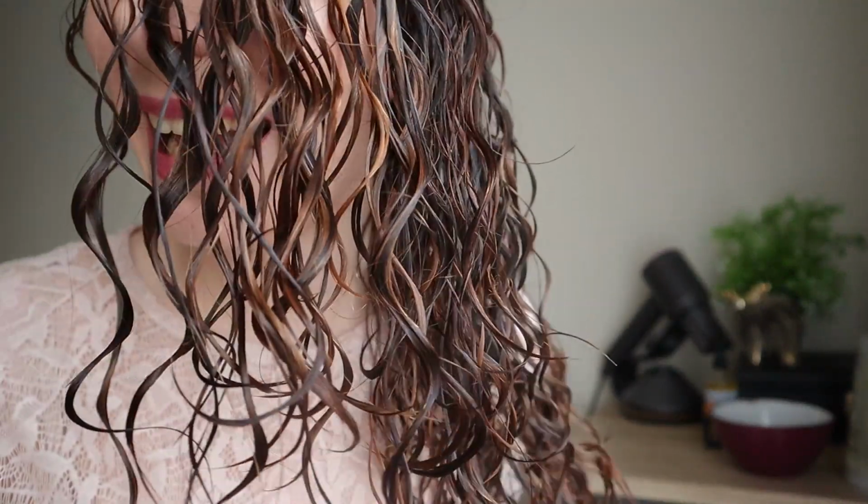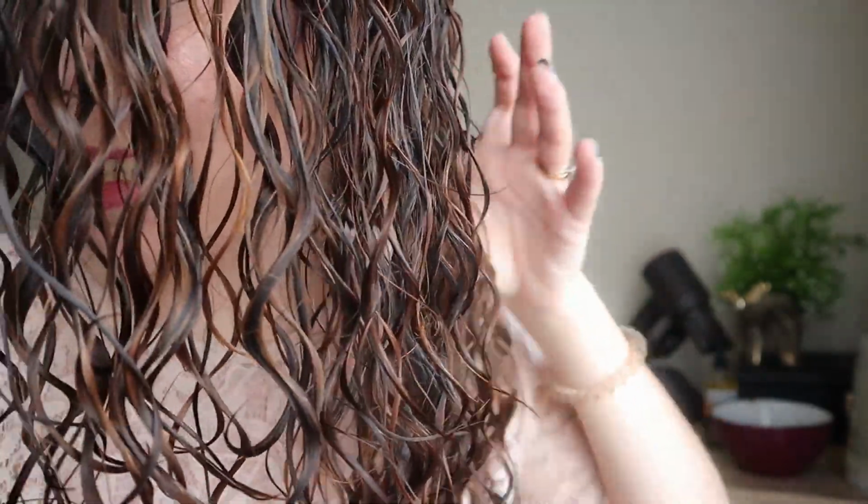Wow, my hair I feel like is already looking super promising when wet. Usually my hair doesn't look this defined when wet, so I have high hopes. I'm excited. I'm gonna go and diffuse this now and I'll be back to show you the finished results.